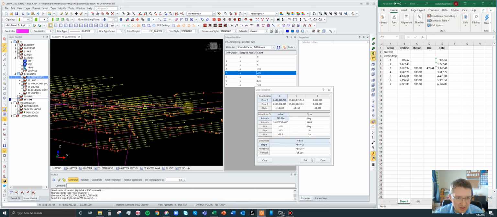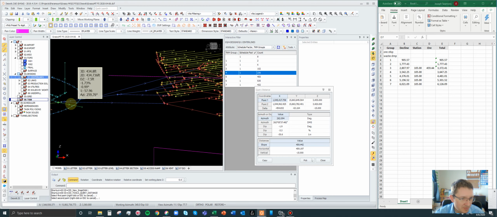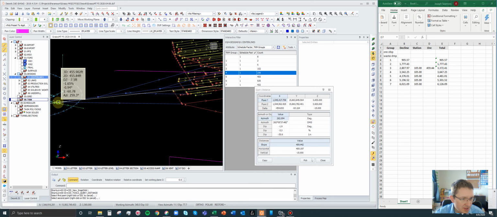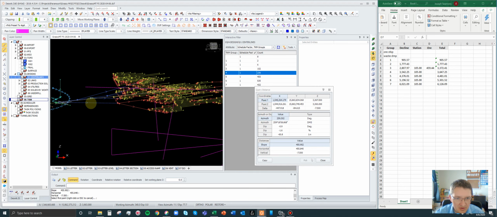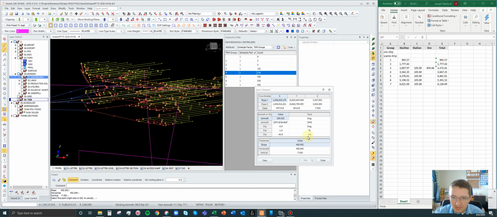There it goes. See how if you just put your cursor on the magenta line, it finds the midpoint right there? See that? And it snaps right to it. Beautiful. And then right to that one. Let's just see. Yeah, that looks good. That one over there.